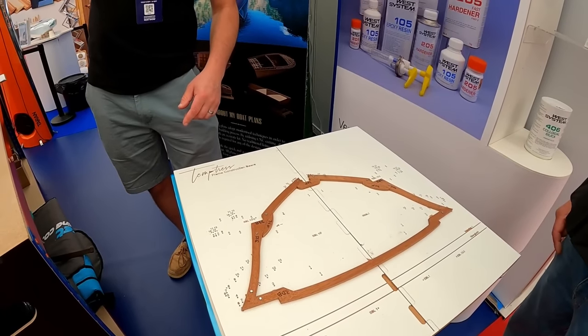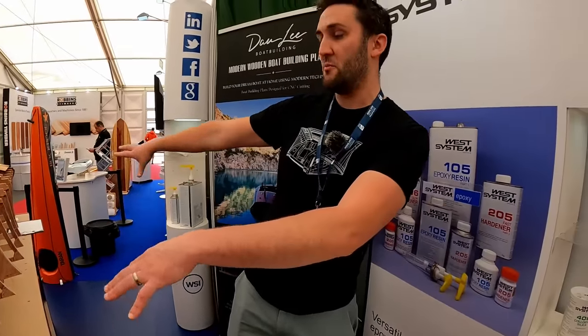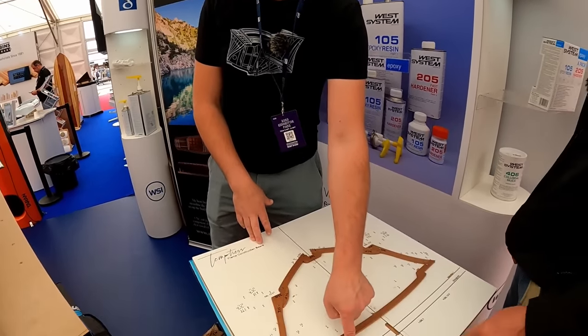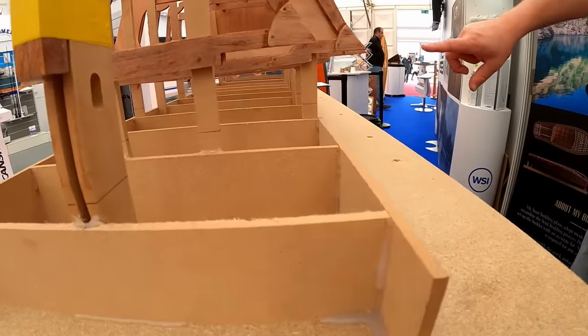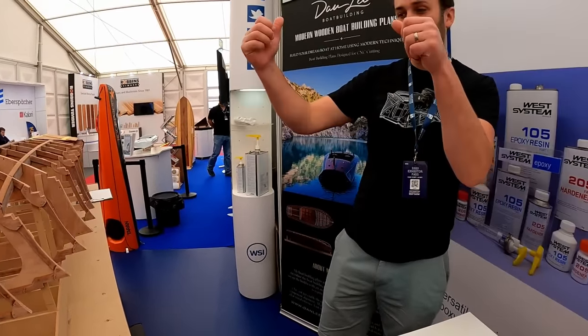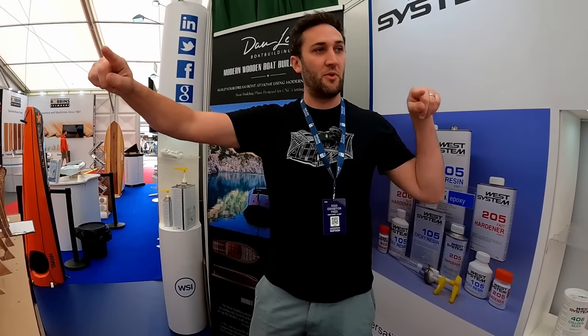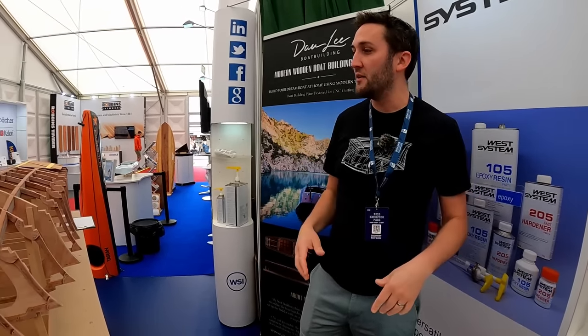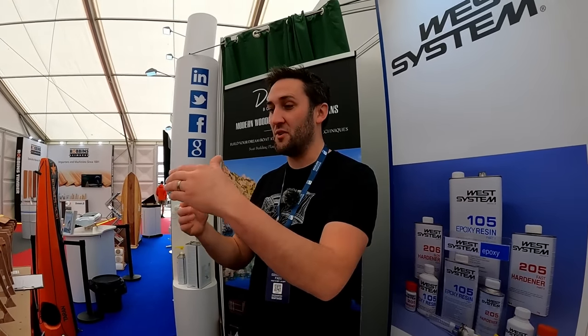You put your strong back legs on these - those are the legs that position it within the strong back system. You put them on your frame and then you transpose that waterline across, and you can see that all the way through the boat. You set up a laser level, put your frame in the strong back and lift it up until it breaks the laser line. It's square because you've got a laser both sides and everything is perfectly flat. That precision means everything else follows on and you're not trying to take out errors in the sides - everything just flows from then on.